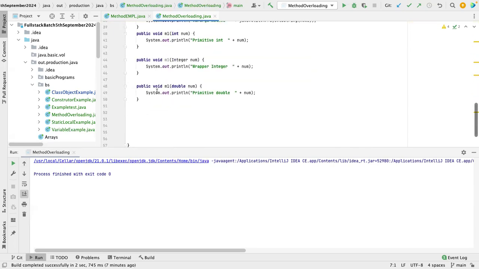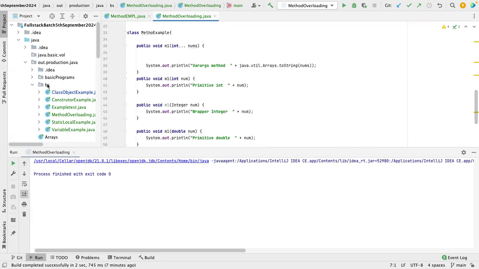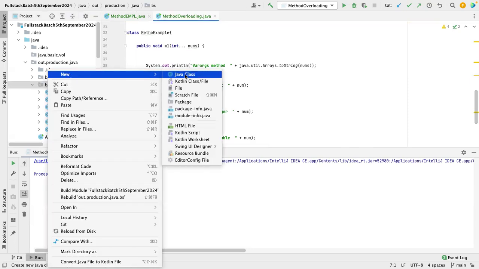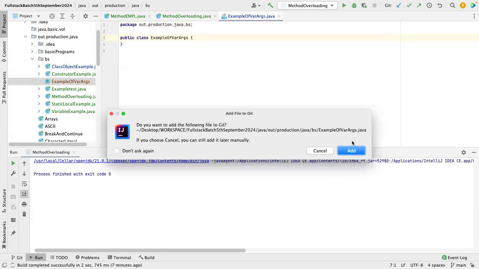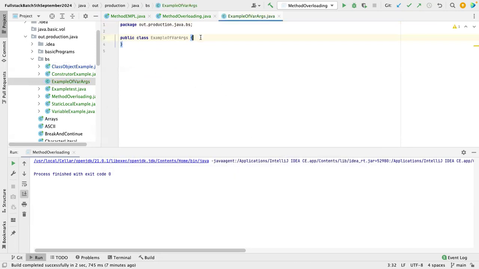Okay. Now let me create another class, an example. So remember this variable argument, right?